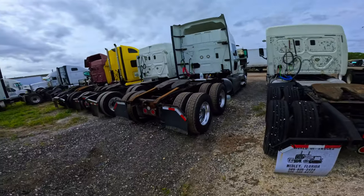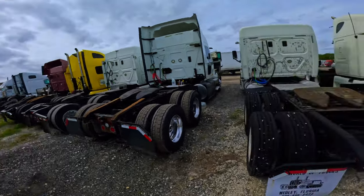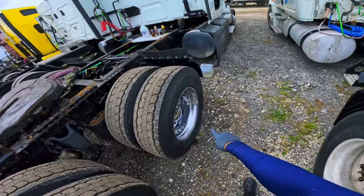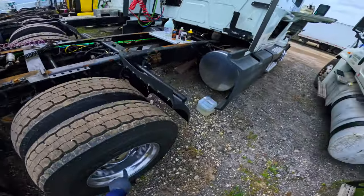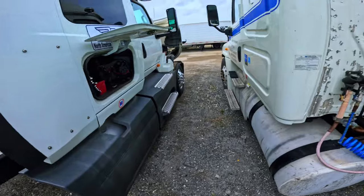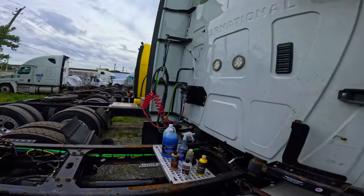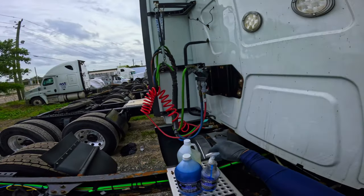Yeah, the driver's side looks a little better. This wheel is pitted. I'm about to do some extra work on this one. I'm gonna show you this tire shine. All right, so I'm gonna show y'all one of the tire shines I use.